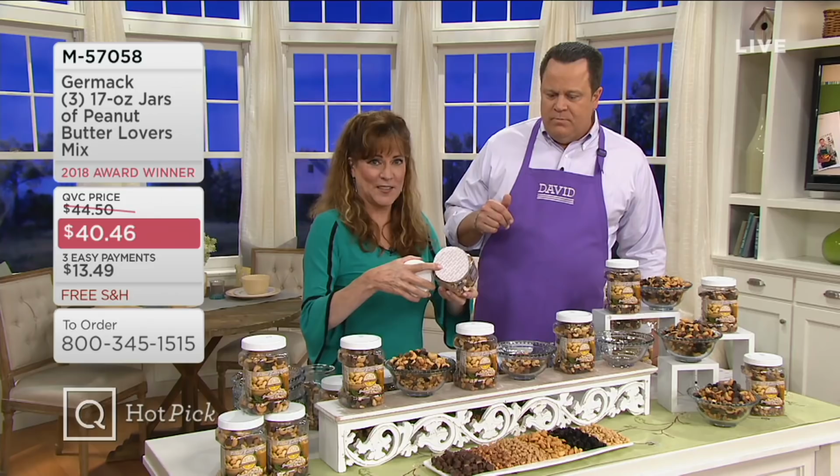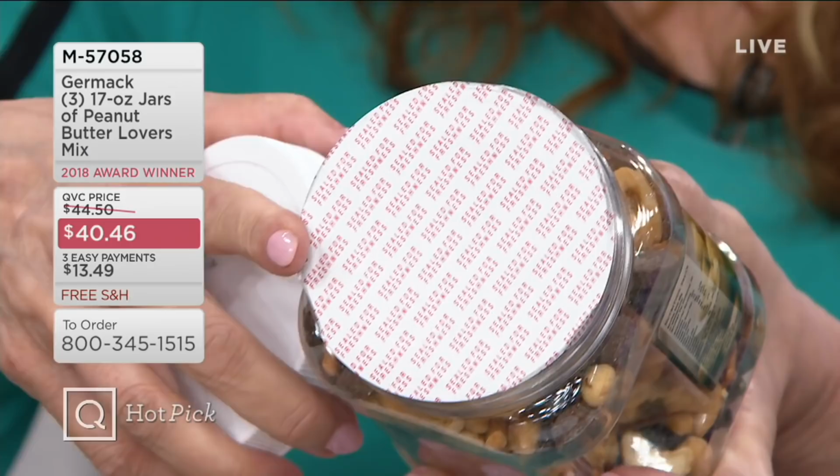And they are packed fresh only to your order, to your point, David. Wally and his team in the warehouse get a phone call from me. Packed fresh only to your order. And if you keep that seal on, keep it in a cool, dry place, like you said, you can have your meltables and your chocolate from Germac all summer long. We just can't put it in a truck and ship it to you. That's just the thing.